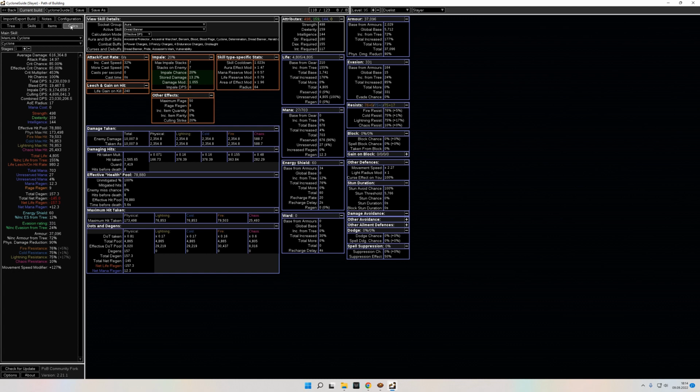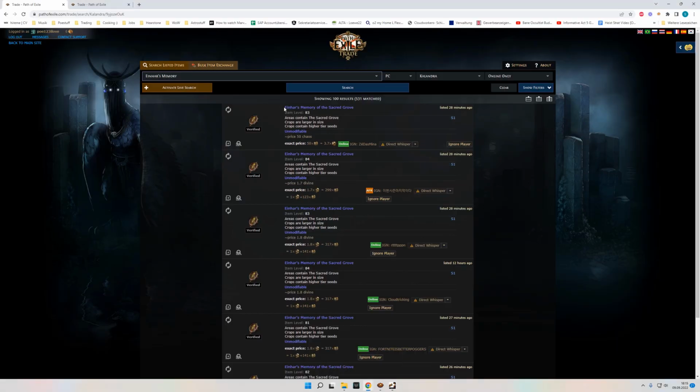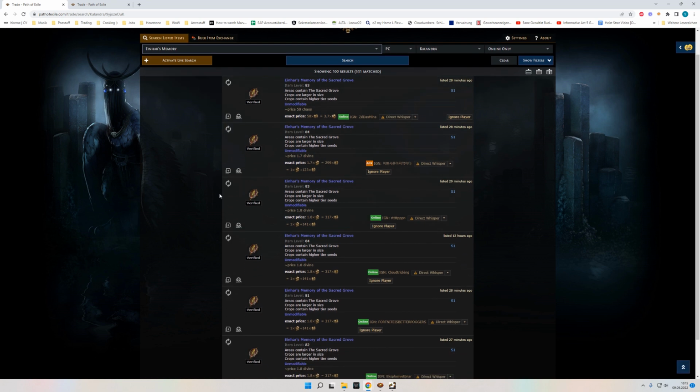And now I wanted to share a small strategy for how I make currency right now. It's these Einhar memories of the Sacred Grove. They give you 4 maps where you are guaranteed to have a Sacred Grove, where you find a lot of seeds, and you also fight a lot of bosses, which means you get a lot of invitations for Oshabi. And there you drop the white seed that sells for 1 divine. I ran about 50 of these maps now, and per one of these invitations I make 1 to 2 divines profit, which is really nice. If you're really fast and you click fast, you run just the Sacred Grove without completing the map, you can make like 7 to 10 divines per hour.